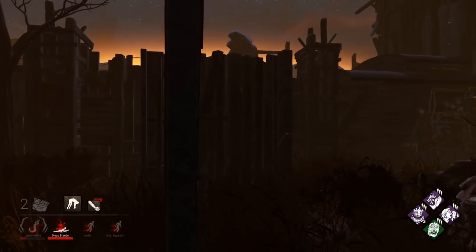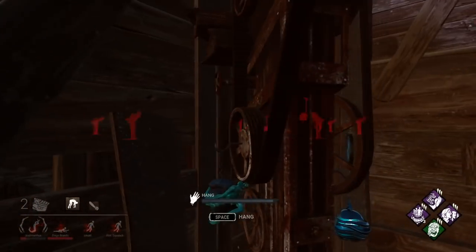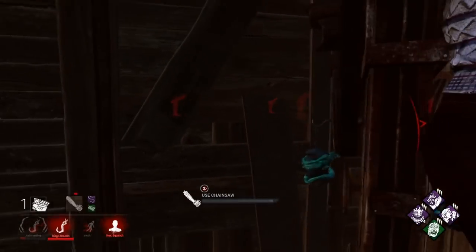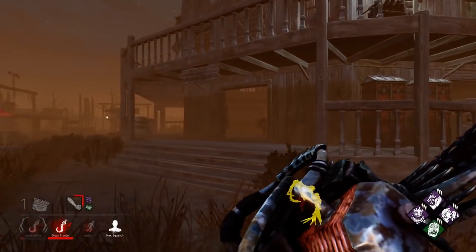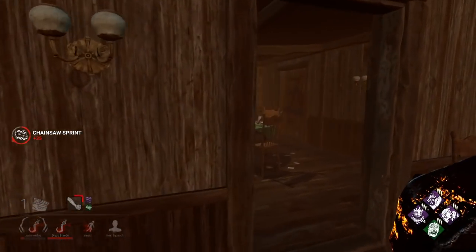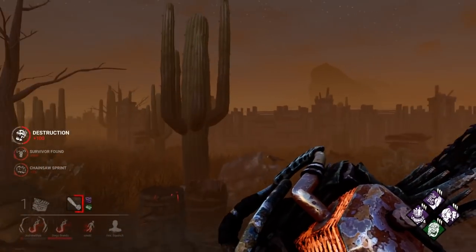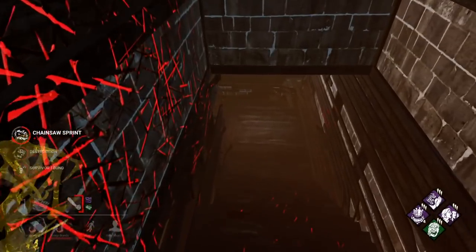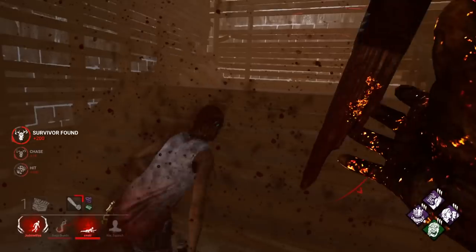All right. Come here, my dude. I think this guy's my last stack too, which is really good. They are taking forever to unhook that guy. I guess they just want to do that gen first. Which, hey, I guess that's okay with me. That means I can go back to the hook. It says I found the survivor, but I don't know how I found him through a wall. But okay.